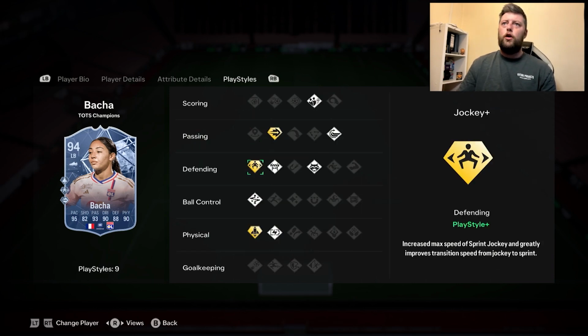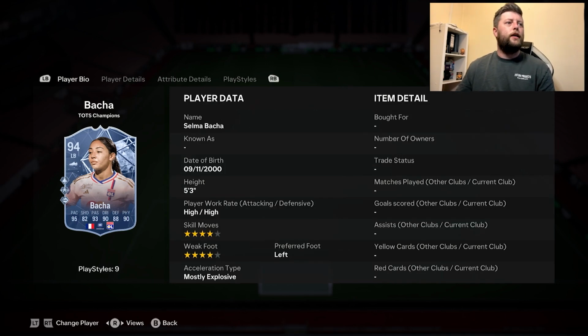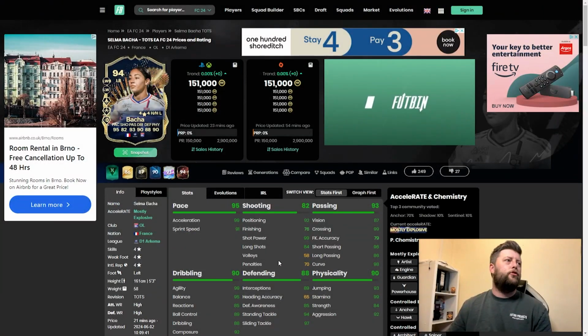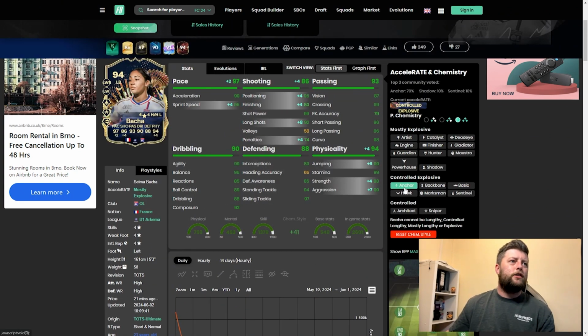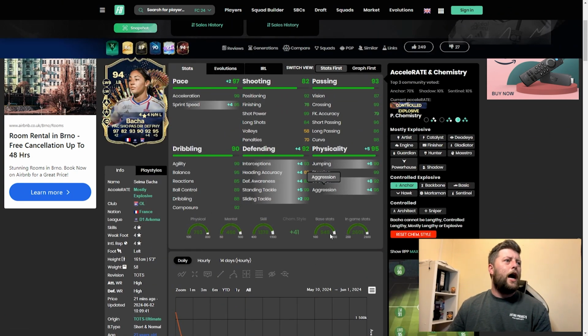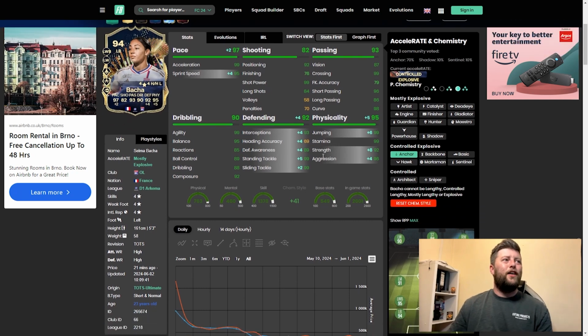Quick Step, Jockey, Pinged Pass, she's just brilliant going up and down that wing, and she is absolutely safe as houses being able to do it. Chemistry style wise, people are looking at the Anchor, obviously. That's going to keep her Controlled Explosive, and then it's going to give her the 97 pace, 92 defending, and 95 on the physical.